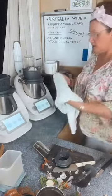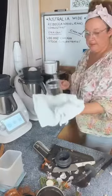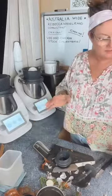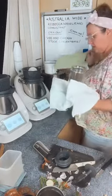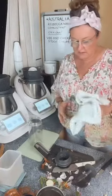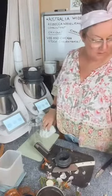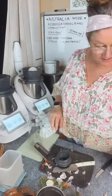So what I'm actually going to do is very carefully take that off, bearing in mind it's hot, right? That's all steamed up and clean from the stock that's within. And I'm going to clean up a bit of mess here because I have stuff everywhere.